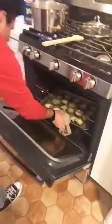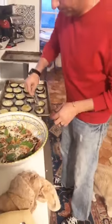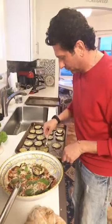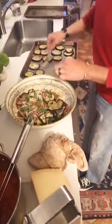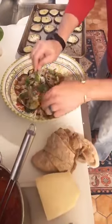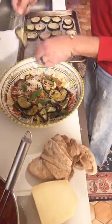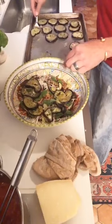Fine, so we're going to grab the other one. By now it's fine. It'll be fine. Okay. I cooked it too much there. This is just taking the eggplants off and layering them on top of the last layer. I can tell from the way those are coming apart that this is going to be delicious.